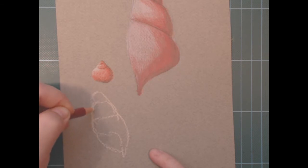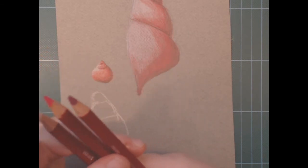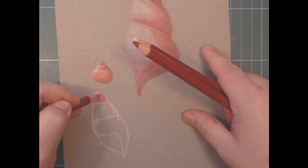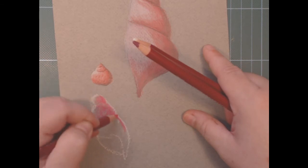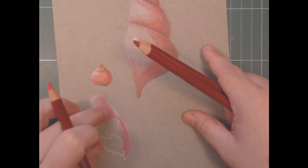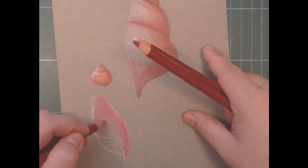Feel better than any of the other papers I've tried this on. Let's see how it goes once I start wanting to cover areas. Oh, it actually goes on quite nicely. Do I have a paper where these actually work on? Wow. It even smears okay. Wow. That's cool.